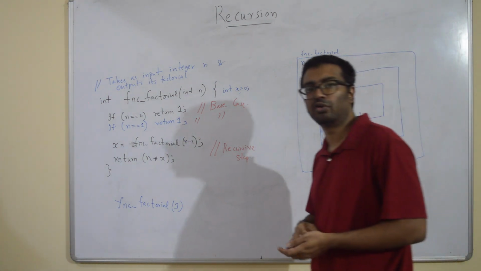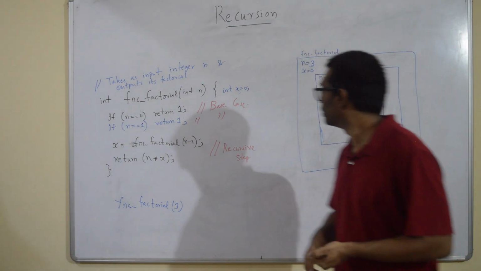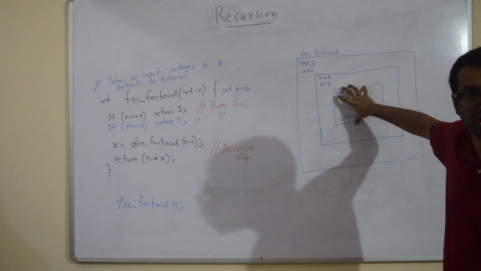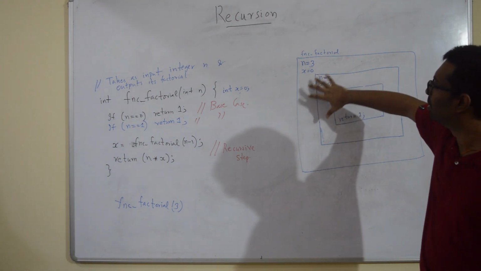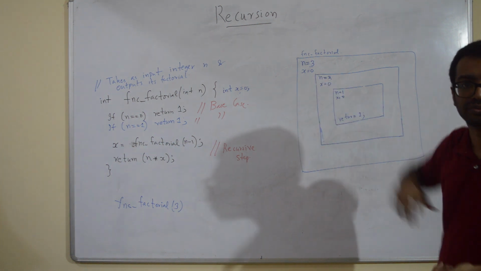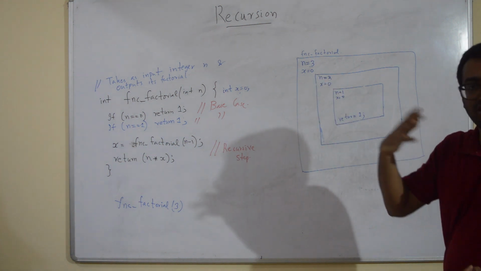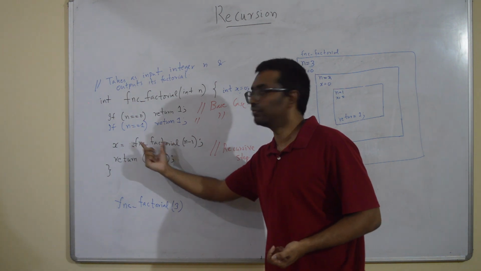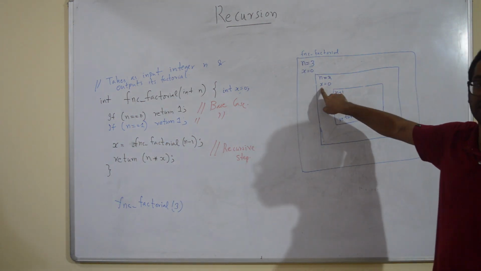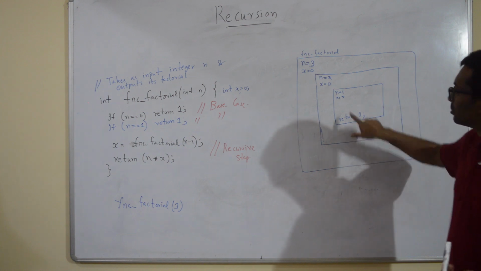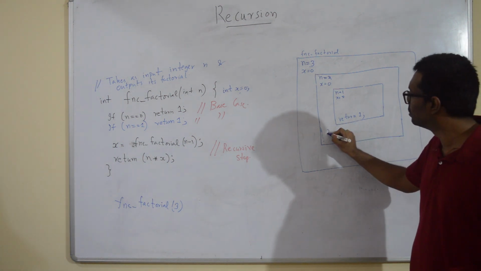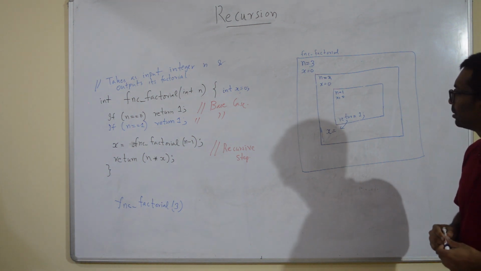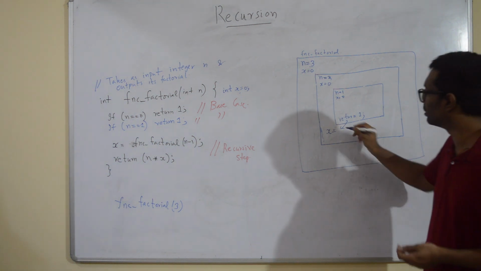Where did this block of code return to? How did this block get called? This block got called from the block with n is equal to 2. That block called this function and it wants to assign the return of this function to the x of this guy, right? So this return will be assigned to this x, right? So this x becomes 1.